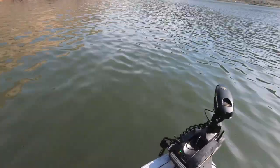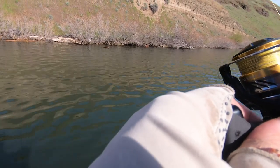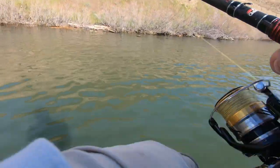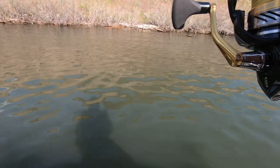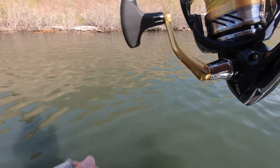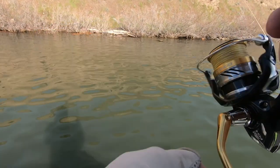Trolling up a little ways from the bridge, I decided to get the wacky rig out once again and pitch it out towards the bank where there's some wooden rock structure. First cast nothing, reel it in, then I pinpoint it right in front of some logs, get that wacky rig to settle down, give it a little jig. At this point we had zero bites, just grinding it out hoping to find something. Second cast, give it a little jig, and all of a sudden my line starts to move away from the bank.